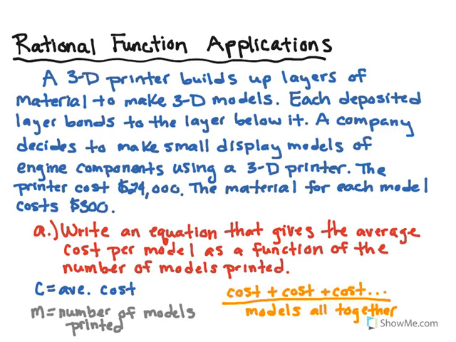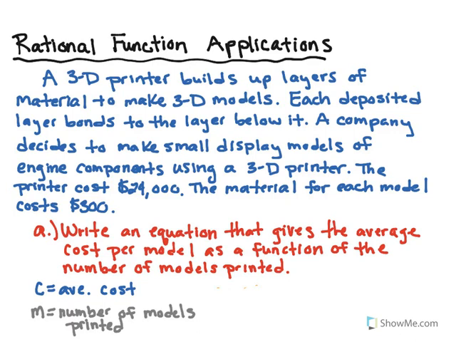So just like in your previous problems that you've worked on, when you're dealing with average, you add up all of the separate costs, in this case the cost of each model, and then you would divide by the number of models that you have altogether. So that's what the idea is here behind creating this function. So I'm going to go ahead and erase the part in orange, and we're going to use this idea to build our function.